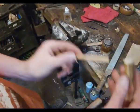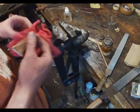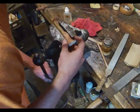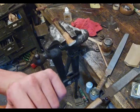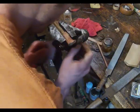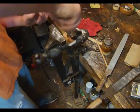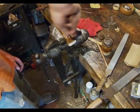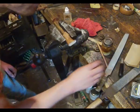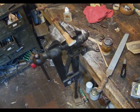So now I just need to attach this here. So, yeah, carefully put this in the vise. And I'm going to mark my spot. And I'm going to take a sharp pointy knife and go to that spot that I marked, and just twist it back and forth. Essentially, this is the same as if you're center punching in steel. And put that file away. You gotta keep your work area clean. I'm horrible at doing that.